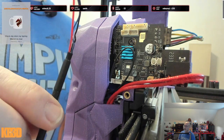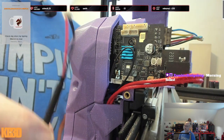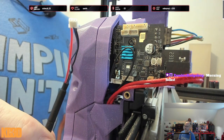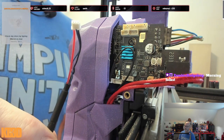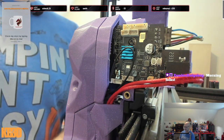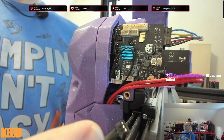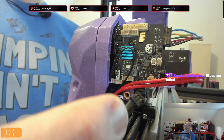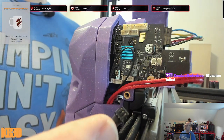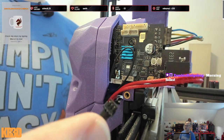On this cable, red was power, blue is ground, black was signal. Okay, that's how it came. And the only way I could figure that out is to gently pull this back so I could see the color of the wire underneath the heat shrink here going into this connector, and then using a multimeter to ohm it out. So you got to be cognizant of that.